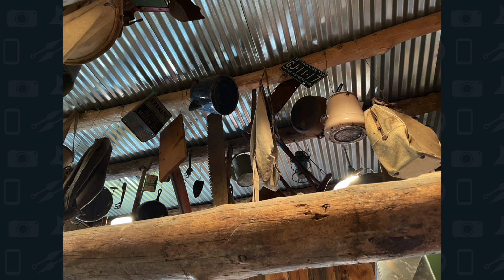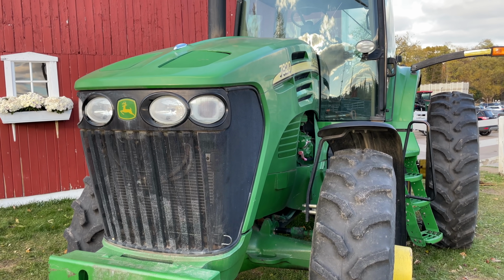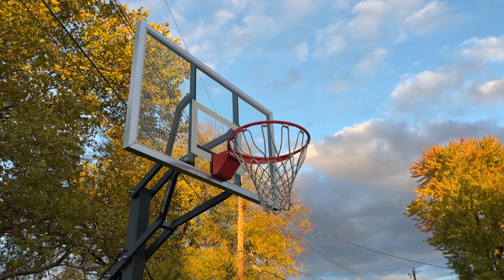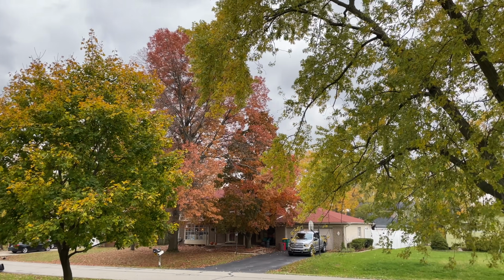This photo looks really good, but let me tell you, this was not a photo-friendly situation to be in because things were really dark and kind of awkward and weird, but it came out pretty good. The photo mode is still great. It can easily replace most point-and-shoot cameras. It also makes a good B camera if you don't feel like lugging your main camera around. I know it works for me.